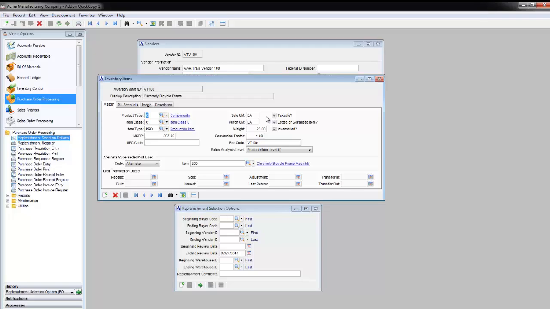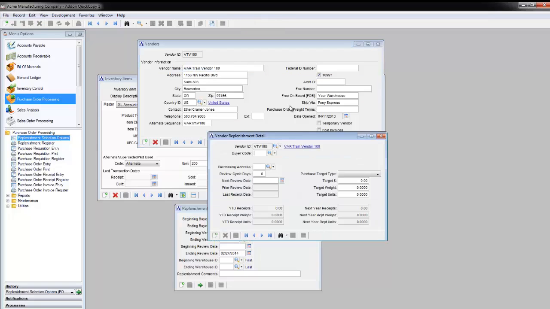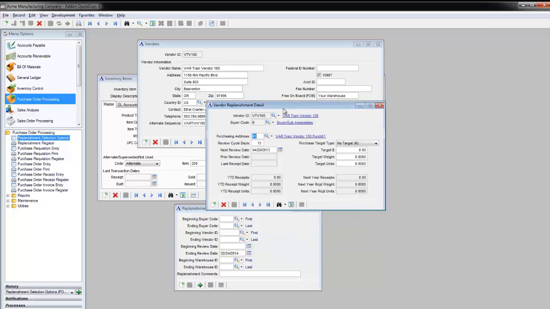So for our purposes, we again have a limited data set, so we could run it for everything as long as our ending review date is after the date that is in the vendor master replenishment detail. For the buyer code, it's by buyer code after the next review date there.